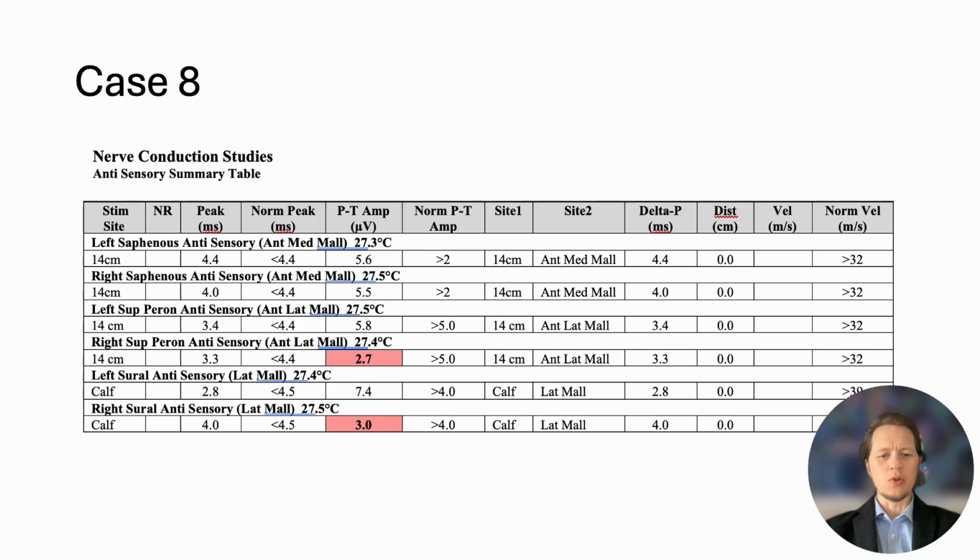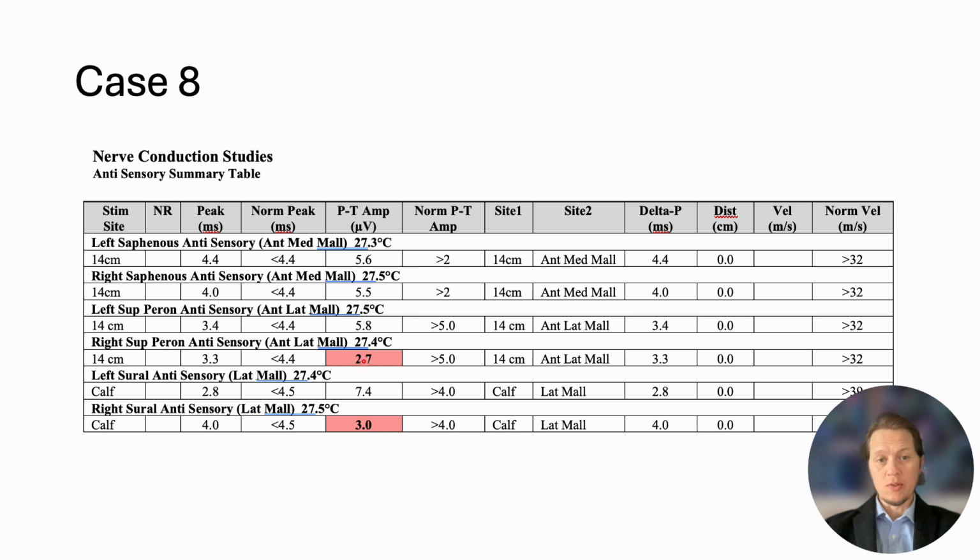We are back to our usual method of presenting the data first and then having you think backwards to try and formulate what's going on, what's a differential, what are the clinicals. So we have lower extremity studies. And right off the bat, giving you a clue here, start out with some saphenous. I don't normally do that, and many people don't. They're technically hard to get, but there must be a reason why we would do saphenous. And then here we have superficial perineal and sural.